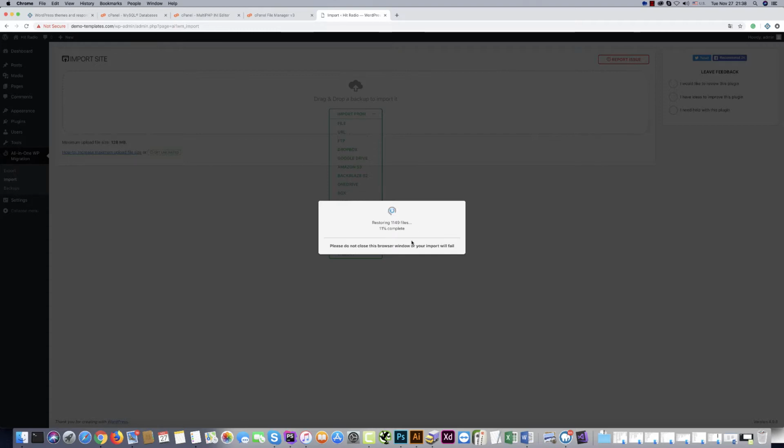Restoring, importing files. It seems my server is not so fast.